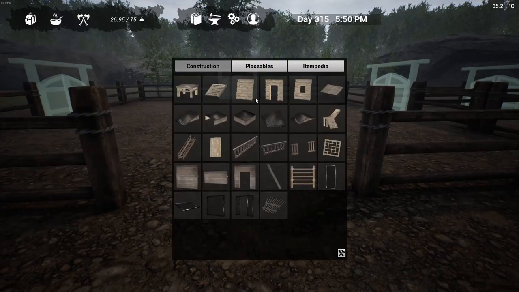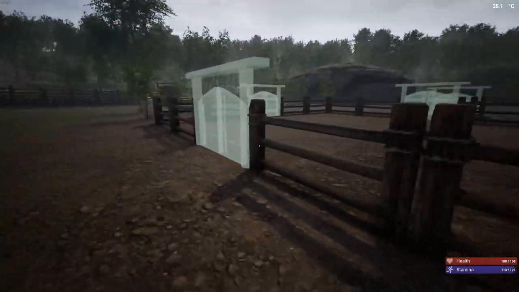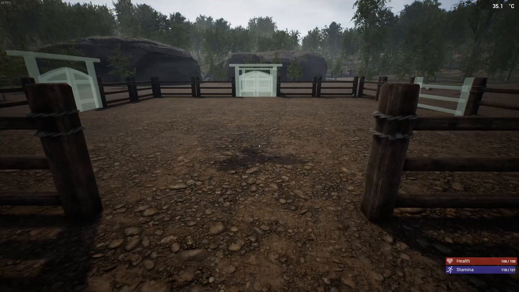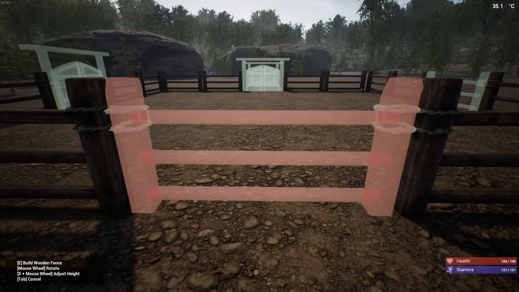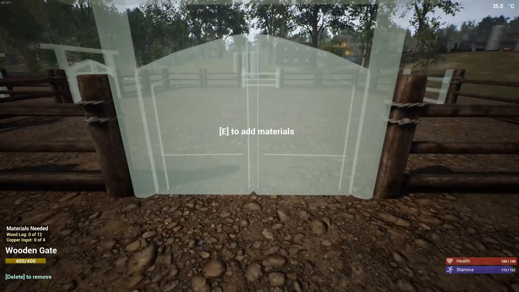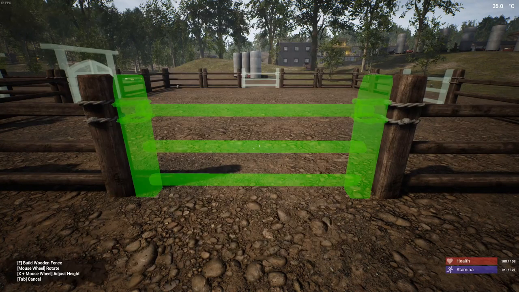Let's just do this. If it works, then we can break these out and replace them with gates very carefully, because the animals are probably going to want to try to leave. If we can get an animal in here, that's great. But let's start off with at least one, so we don't waste too much material.